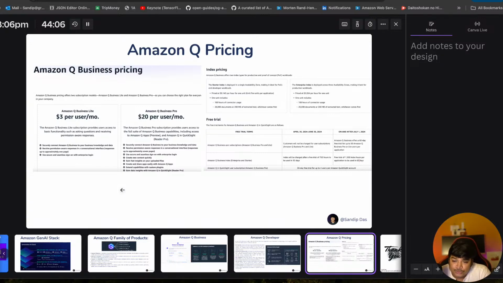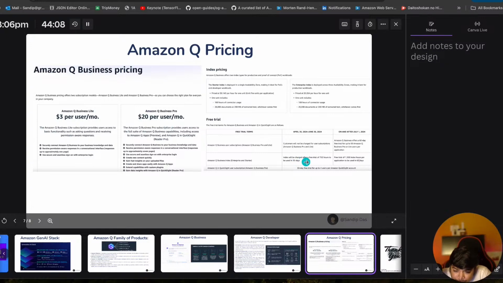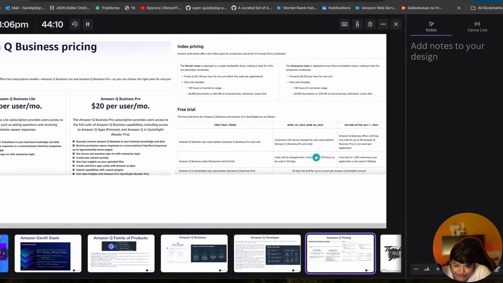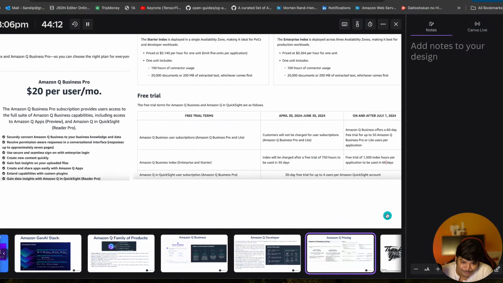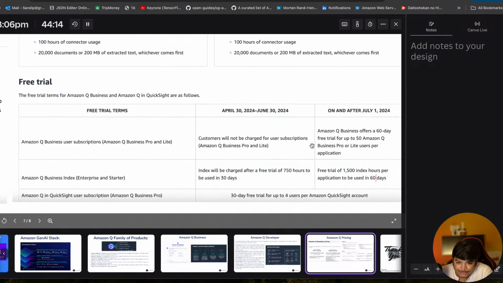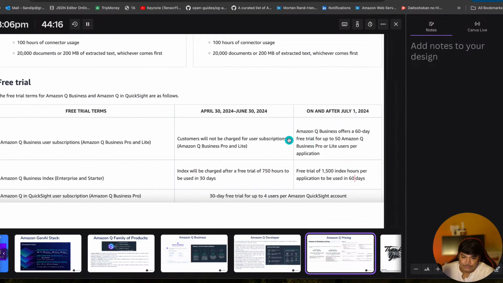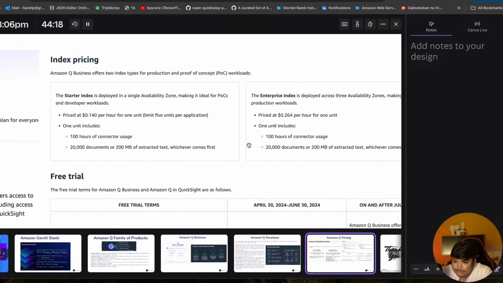How much? The starter index, I think, is very small. I should have made it bigger. Okay, I don't know if I can see or not. So I think here: priced at $0.140 per hour for 1 unit, limit 5 units per application.